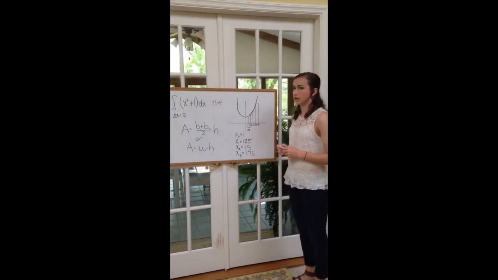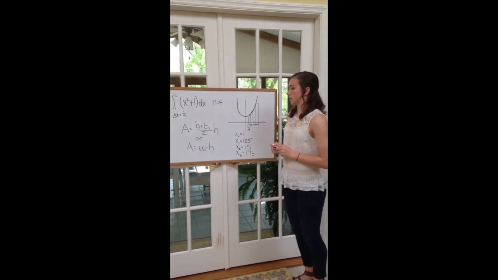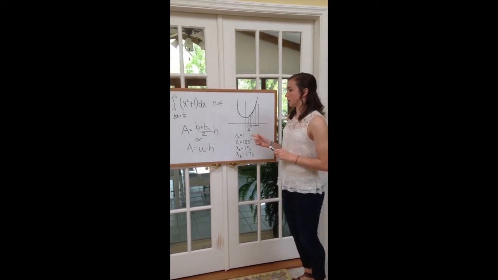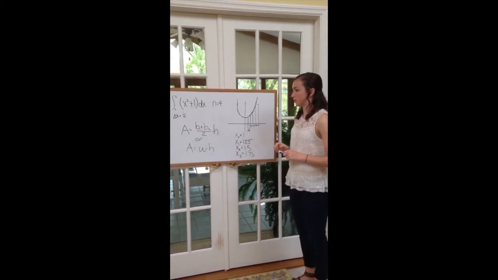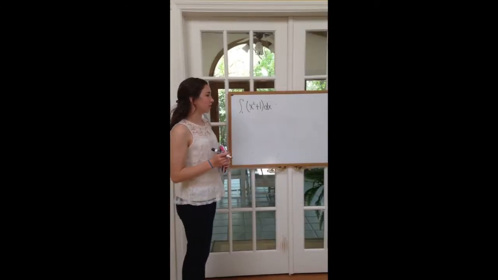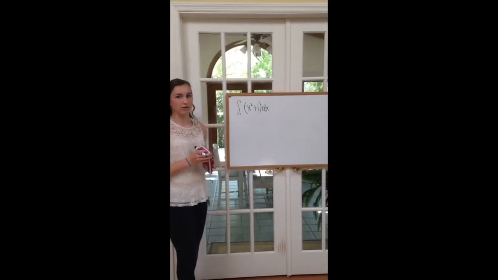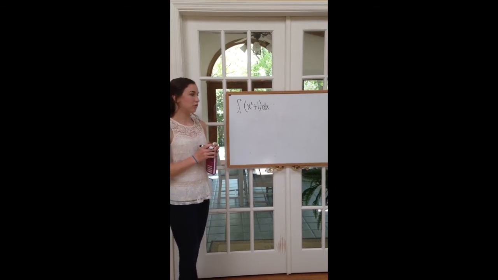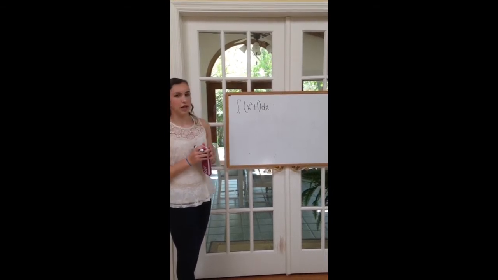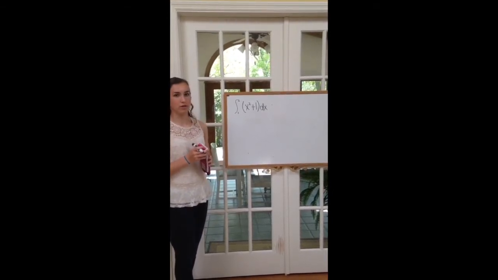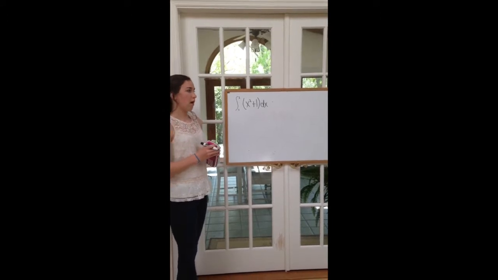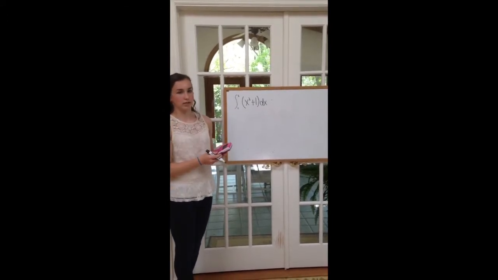You can also use the trapezoidal rule instead of using rectangles. You just have to use the area of a trapezoid instead of the area of a rectangle. And the area of a trapezoid is base 1 plus base 2 divided by 2. Another way to solve for the area is by using anti-differentiation. So if you know the equation, then you can use that. But if you do not know the formula, then you can just use the rectangles. But this way will give you a more exact answer.